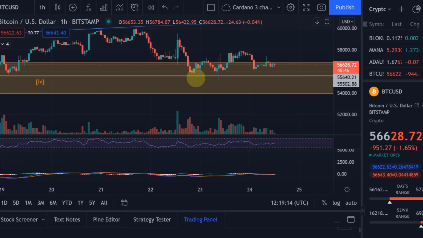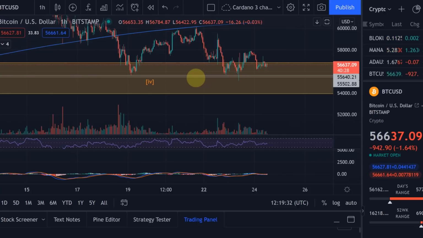To get an idea of when this correction could be over, we need a first small 5-wave structure to the upside. We haven't seen that yet. We need a small 5-wave structure to the upside on which the market could then build, but we don't see it yet, and therefore I would still expect that we go further into the yellow area, maybe in that lower half again, maybe with a more sustainable move or a stronger correction down there, maybe even down to 53.8k or 53.9k.